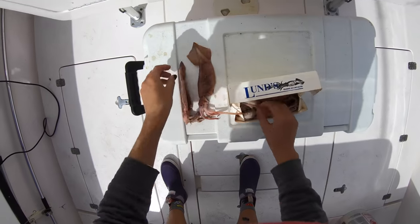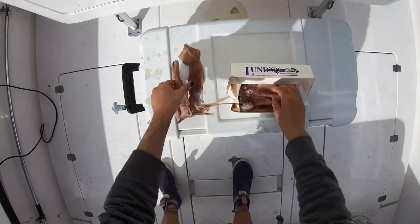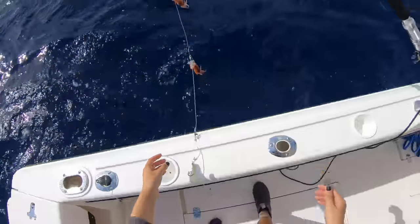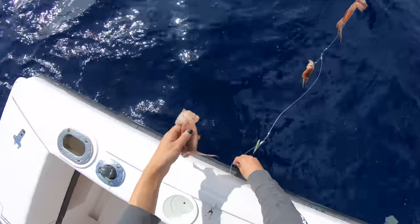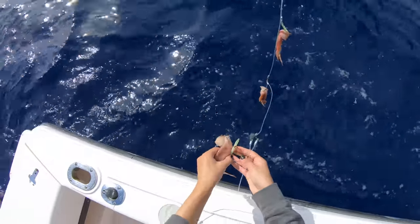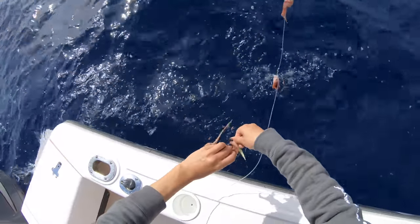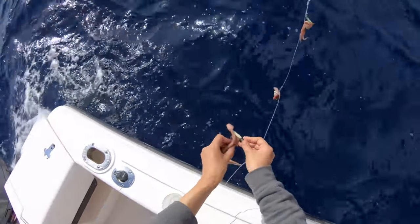I like to just take the squid's hook and put one on each hook. You guys can see that this chicken rig has 5 hooks on it. I'm hooking, just hooked 2 of them so far. I like to double hook the squid because it is going down to 800 feet of water. Need something on there. This is where bonito chunks would be really good because of that tuna skin would help it stay on there.